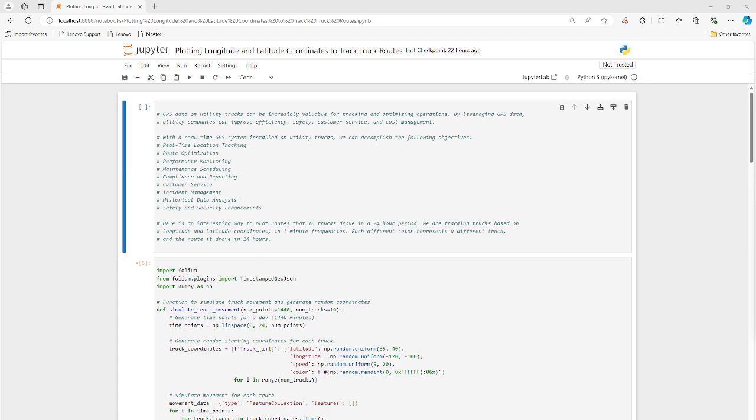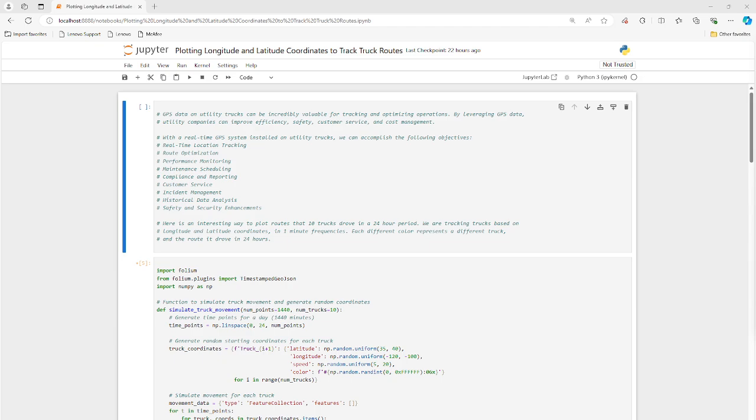So as long as you have a real-time GPS system installed on the vehicle, you can do all kinds of things like obviously real-time tracking location. If the truck gets stolen, you can identify it pretty quickly and easily. Route optimization, performance monitoring, even calculate maintenance scheduling and be proactive about scheduling before the vehicle breaks down. You know it has so many miles on it. You know where it's been. You can preempt the breakdown and do the service before the vehicle is hundreds of miles out in the middle of nowhere and broken down. Then you have to send another vehicle to go get it, right, and rescue those guys.